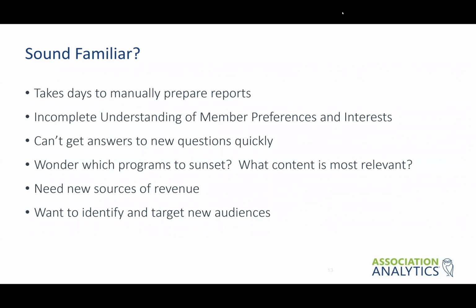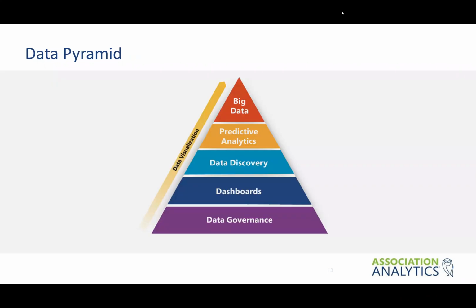That's often something we hear a lot of. We're sending too many emails. They're not targeted. It's not segmented. How do we use data in order to do this more efficiently and effectively? New sources of revenue. So figuring out, again, repointing resources and using data to do that, and identifying new target audiences. So those are usually the 5 or 6 key points that we hear from associations that they're trying to solve for.